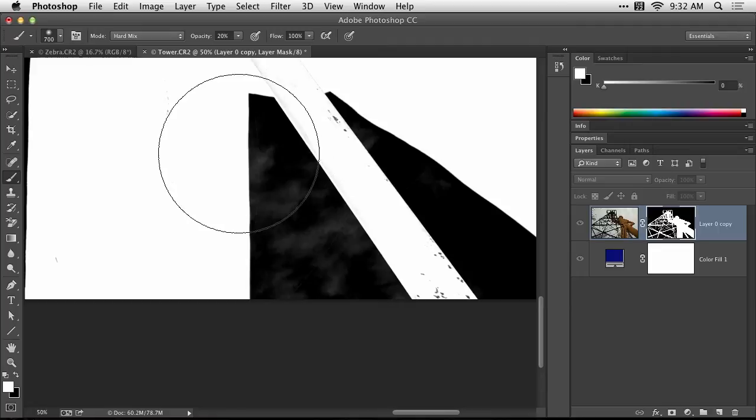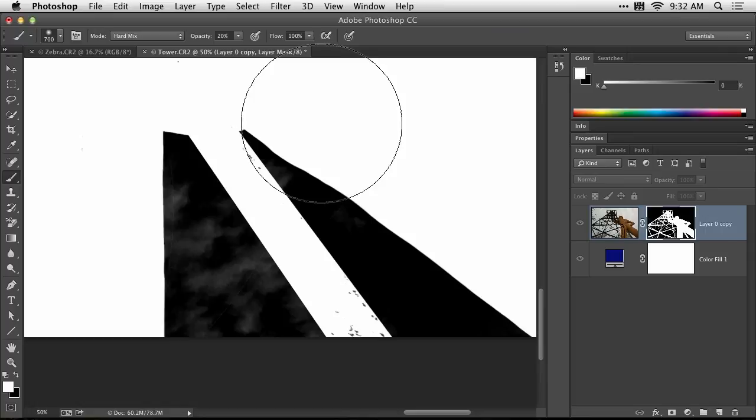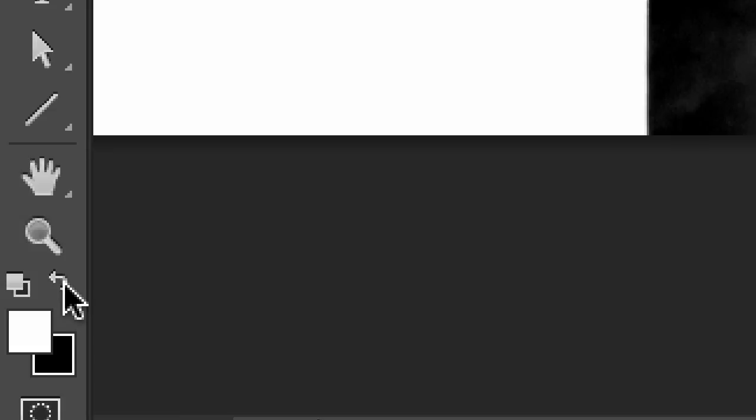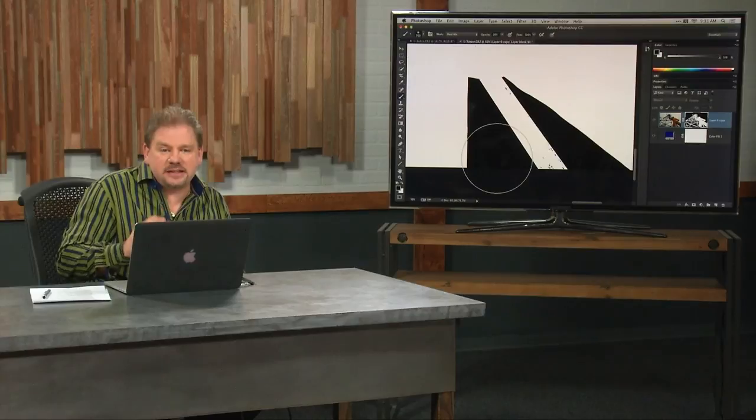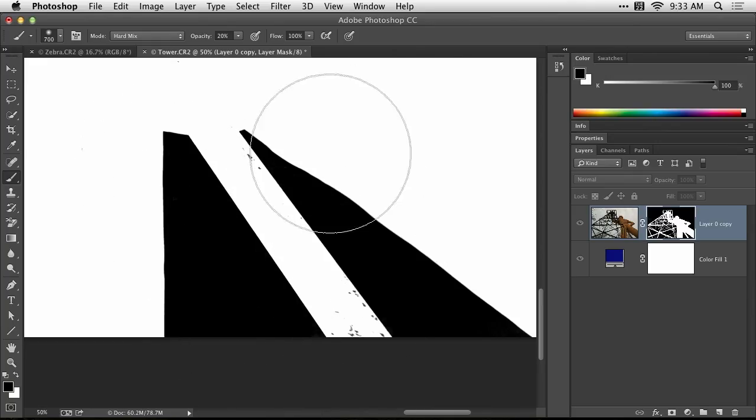And now let's see if it's any less aggressive when it comes to that background. Yeah, you see it's barely changing that hint of sky. And so I find when it's at 20 or 30%, then I can still go over an area like this, and it's not going to change the clouds that are showing up a little bit in that background quite as much. And so it's not as problematic. But now here's what's cool about it. Even more cool than that to start with. If I change the color I'm painting with down here, with these little double arrows, so I'm painting with black, now it's going to protect the opposite of black, which means it's going to protect the white areas. So if I want to clean up this area where I can see little hints of clouds, now I can go in there and do it, and I don't really have to be concerned with getting overspray onto the white areas.